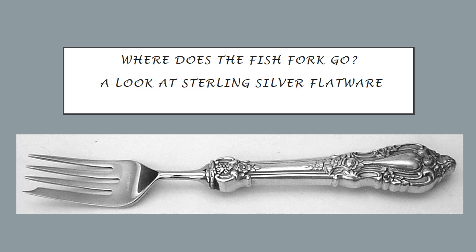I chose the title because the fish fork is one of the more unusual pieces of sterling flatware I have come across, although I will be showing you a number of others. The idea for this presentation arose when the Victorian House Council, of which I am a member, was discussing ideas for smaller exhibits, known as cabinets of curiosity, and presentations that would complement the Historical Society's main exhibit for 2023.